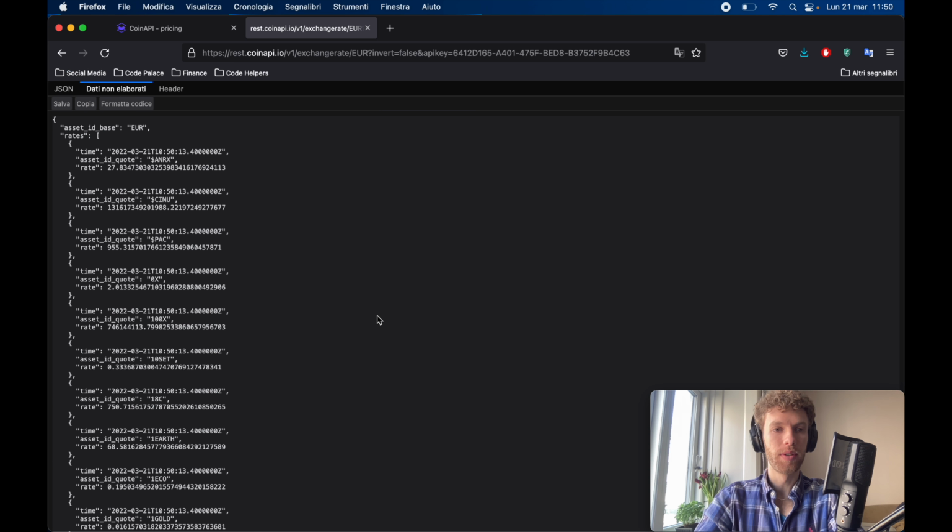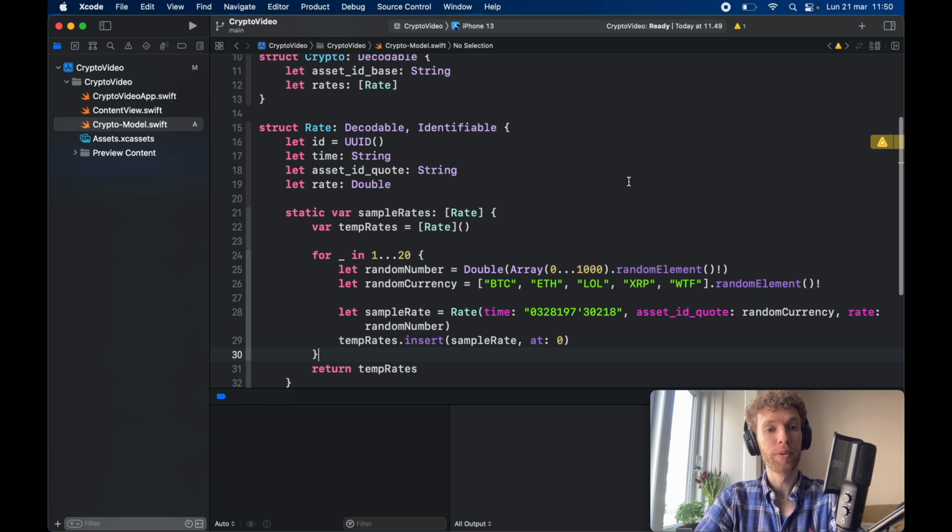And also, just in case you guys are confused about where I got these asset names from, here is the URL we're going to be making the API request with. Later on, we're going to hand type this, but once you put this into your browser, it's going to give you an asset ID base followed by the rates, which is an array of this over here. And it's very important that they read exactly the same as from the API data.